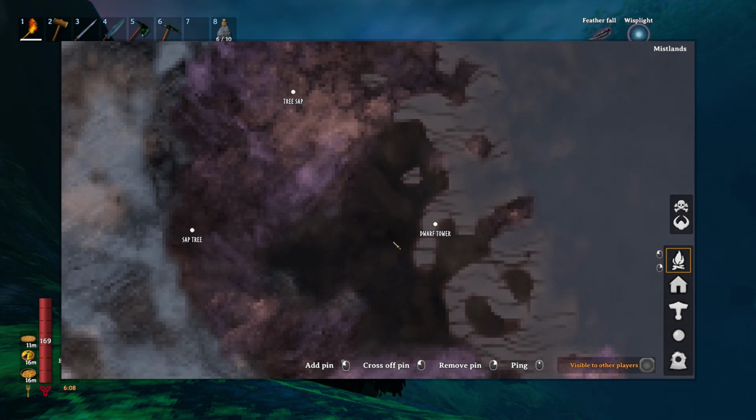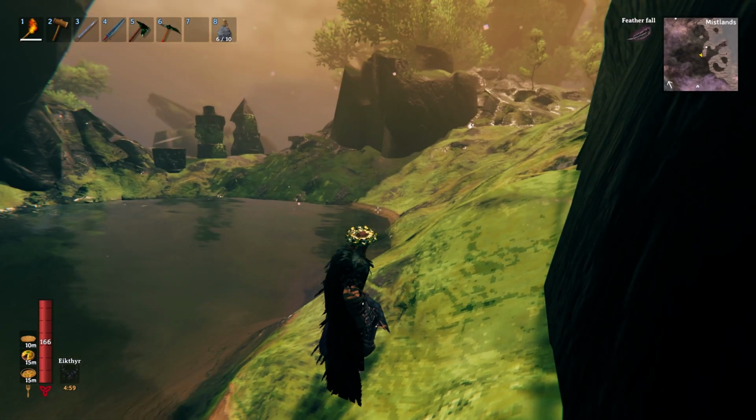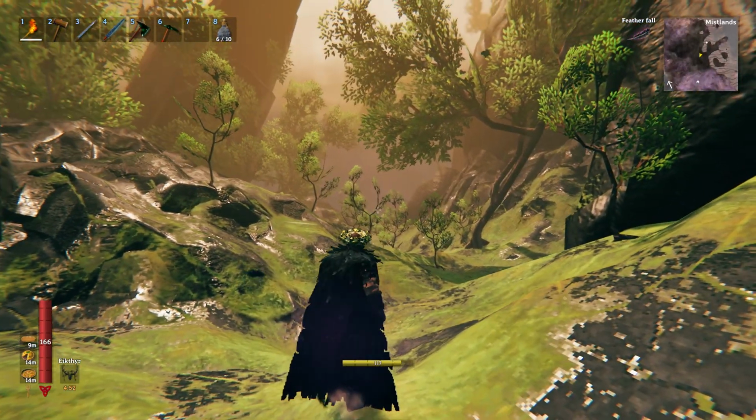But what I'll show you now is if you see any of the areas that is very dark brown or black, you can remove the wisp light, because in these areas there isn't any fog. Hopefully on your seed there are a few of these brown patches, as in my opinion, the Mistlands would be great without any damn mist.